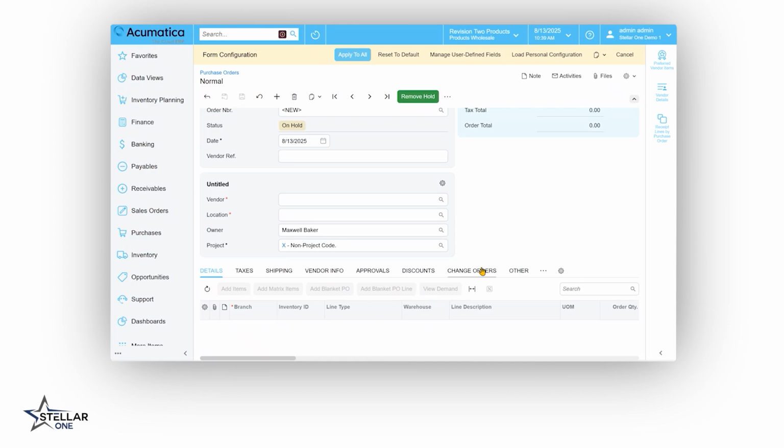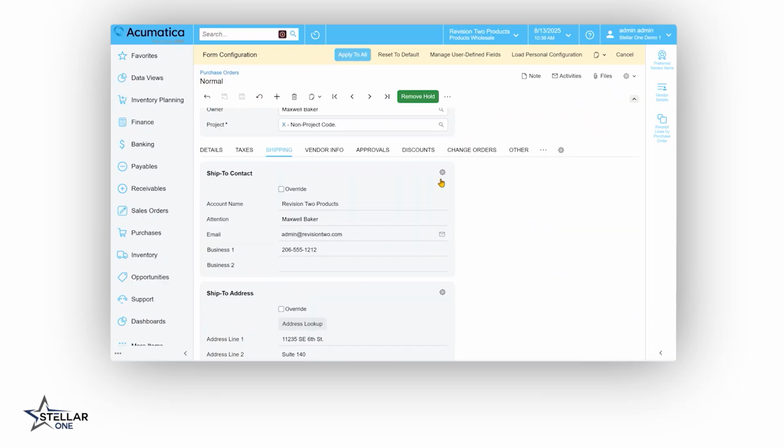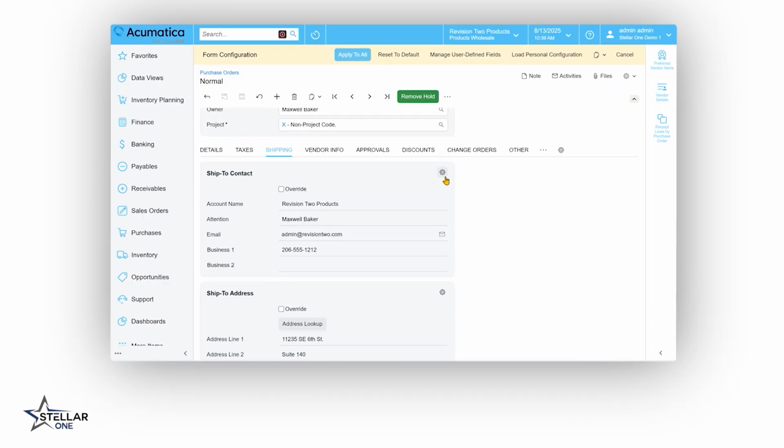Once I apply, you'll see that those tabs get taken away from this main screen view so that they're essentially hidden. All right, so again, this is something that could have been done before the modern user interface, but it required a few more steps through a customization project. Now this is super simple to make a change like this. Also want to mention, if you go in the other tabs, you will also see the gear icon in some sections, so you can configure these to make them your own as well.